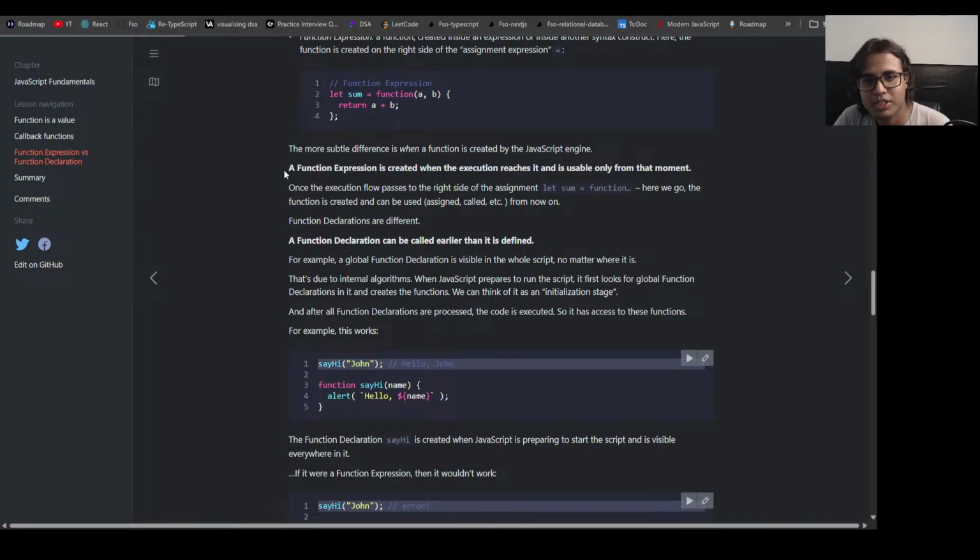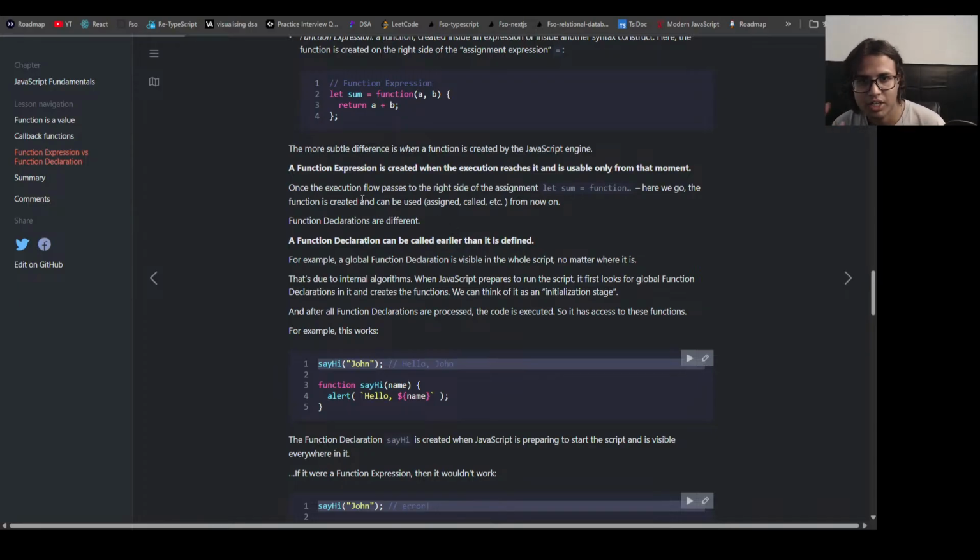A function expression is created when the execution reaches it and is usable only from that moment. Once the execution flow passes to the right side of the assignment, the function is created and it can be used, assigned, called, etc. from now on. Function declarations are different.